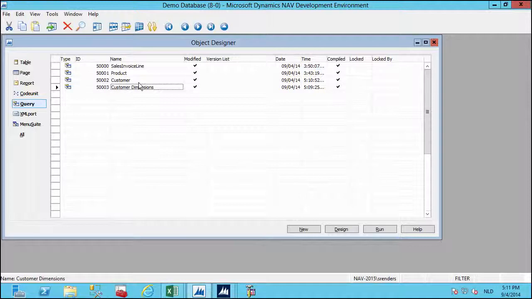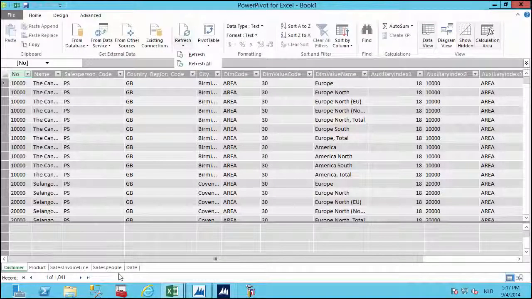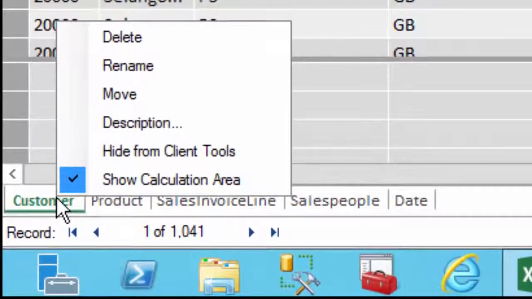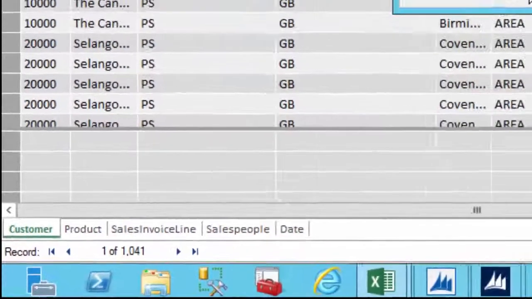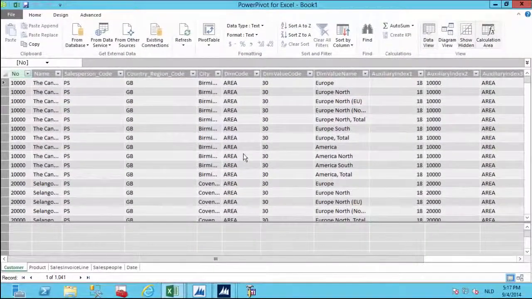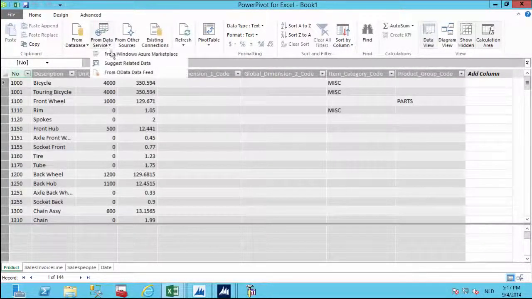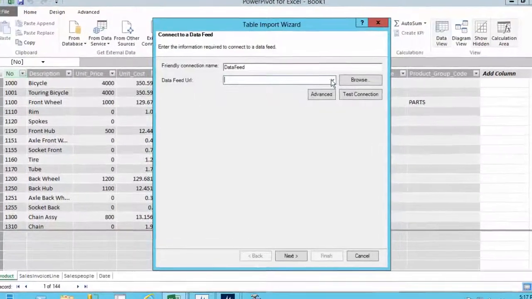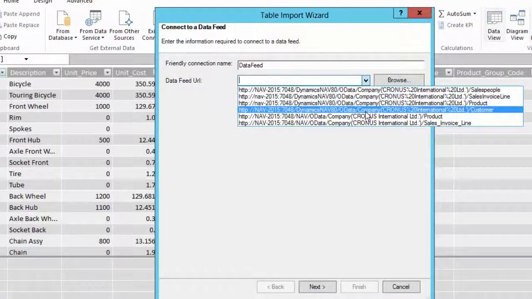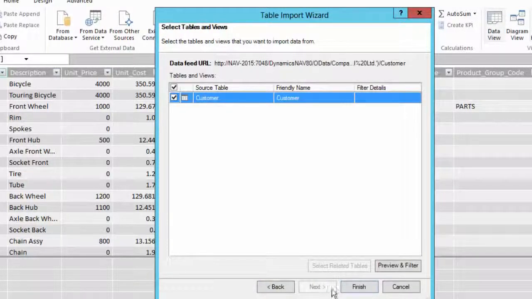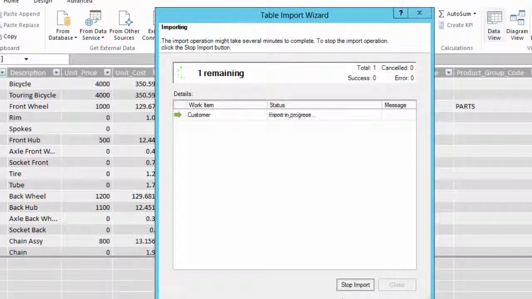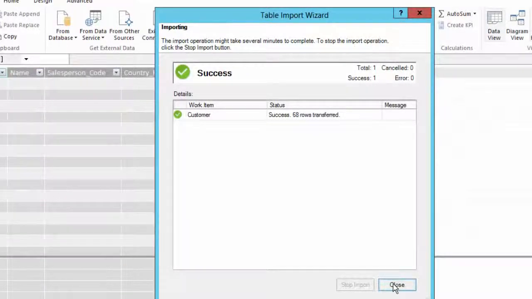So I have changed my customer query object, which was published as a web service, and now let's refresh the results in Power Pivot. Because I've changed my customer query object and I've deleted some fields, the easiest thing to do would be to delete my link to this customer and then recreate it. I'll do this. So now it's deleted. I'm just going to recreate it from the data feeds. I'm going to select the customer. The URL is still the same. I'm going to import it. It's importing back into Power Pivot. So you have the customers again.